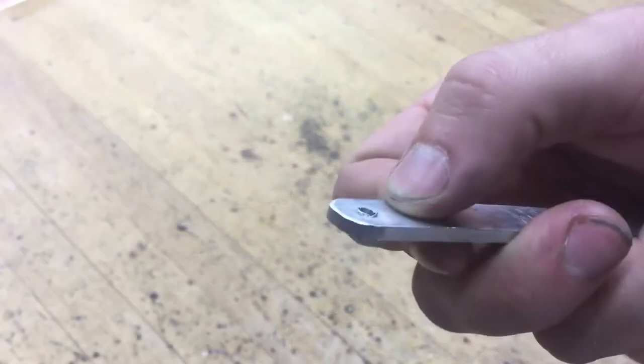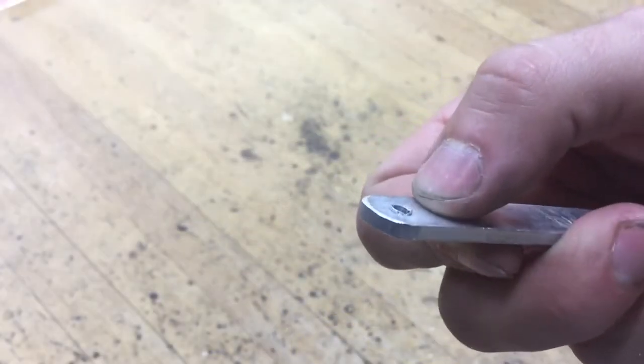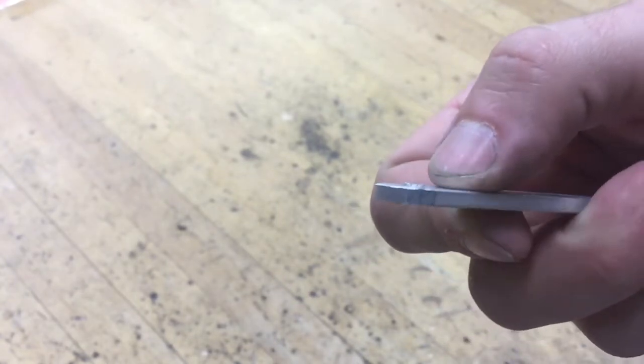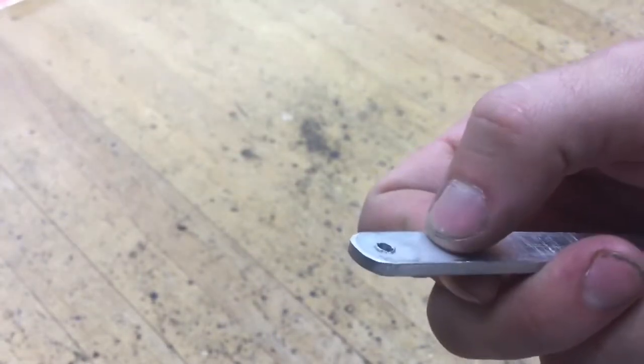So for the next step, I'm not sure if you can see right at the tip of my thumb, there are little burrs left over. It's little metal that came out through the other side that's sticking out, and that's not exactly safe. Your fingers can catch on it and it can rip your clothes if you're not careful.